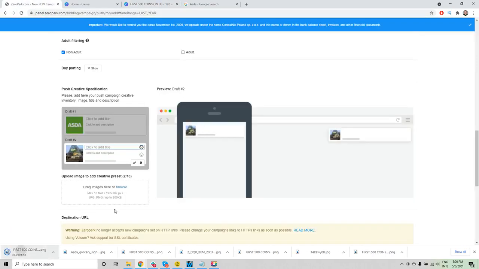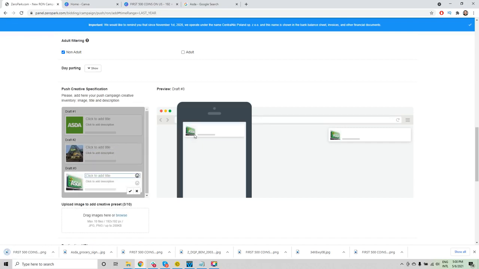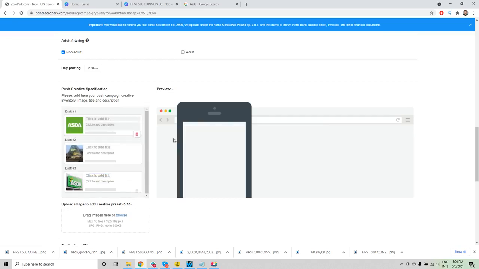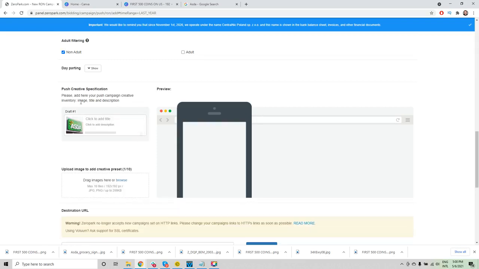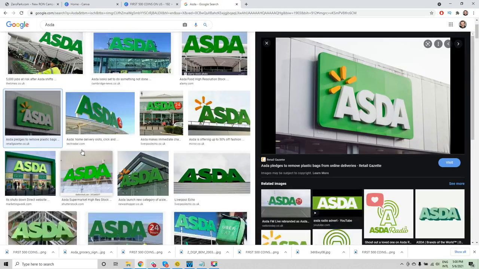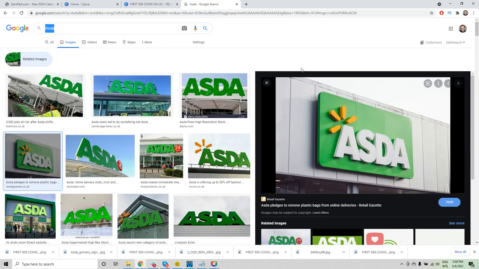All right, so when we upload this, it's still visible. I need to put a little bit more effort in to see that it's Asda than on this image, of course, where it's just the logo, just the name. However, this is still visible. You can still see, this is an Asda storefront, where this one is just too random, all right? Too random. So that's an option if you have sweepstakes for a supermarket or anything like that. But there are more options, of course, for sweepstakes. So let's see what we can find.